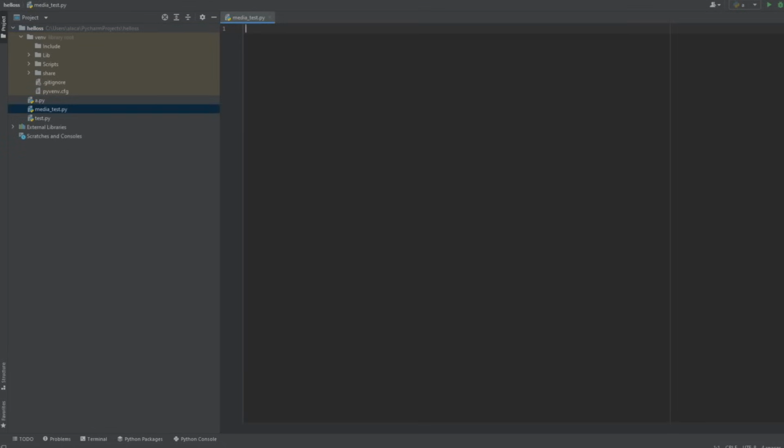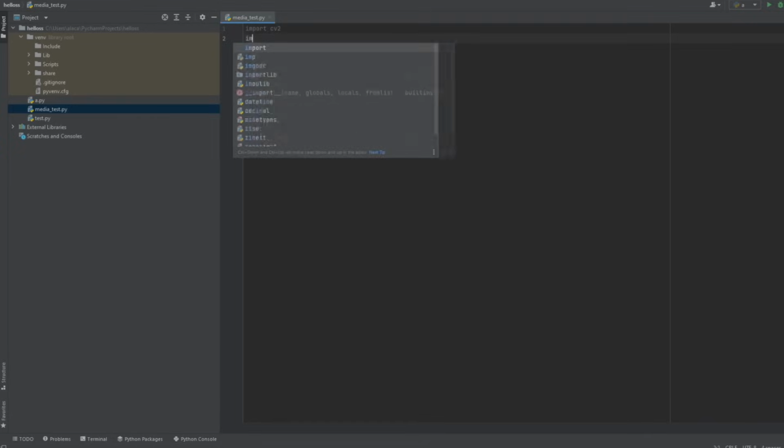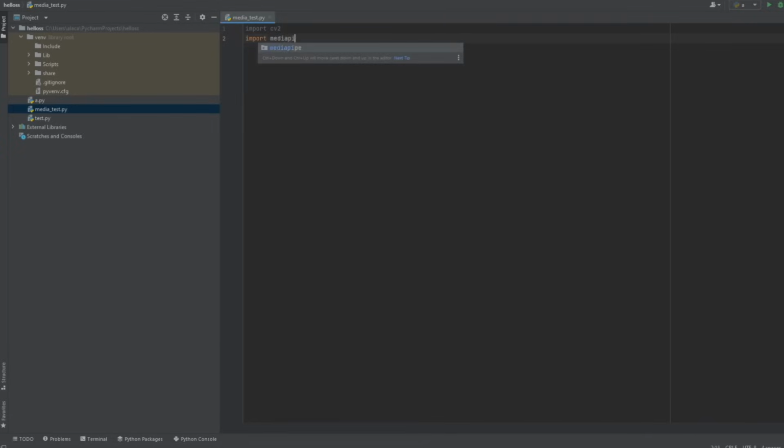And then let's import our MediaPipe module and also the OpenCV module. So I will write here import cv2, and let's move to a new line and import our MediaPipe module. Import mediapipe, and by the way, I will use the MediaPipe module as mp. And if we do something like this, we have successfully imported our modules.